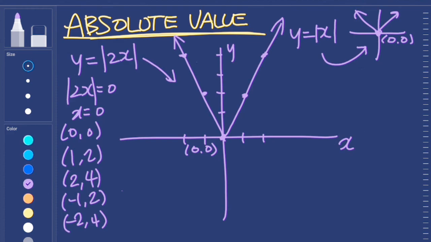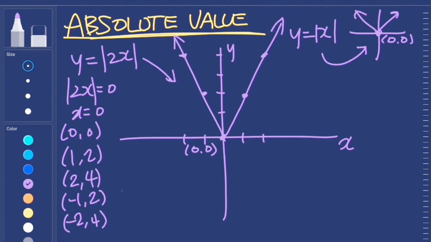This can be explained because the y equals absolute value 2x graph should have higher y points than the y equals absolute value x graph, because when the same x is plugged in, the y equals absolute value 2x graph will have higher y values, so the y equals absolute value 2x graph should be a little bit more narrow than the y equals absolute value x graph. One similarity between these graphs is that both go through the origin point, which is 0, 0.